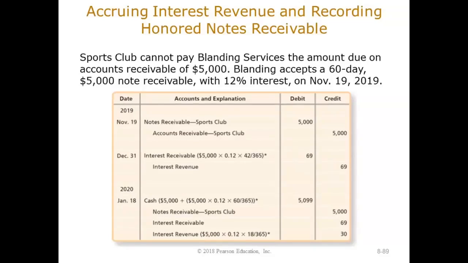And again, you could do the same thing here based on the number of days. Just convert based on the time frame. Just make sure your denominator is 365 when you're looking at the number of days. And again, you could do the same thing if it's days or months. Doesn't matter. It's going to be the same type of concept when we're looking at these notes receivable.